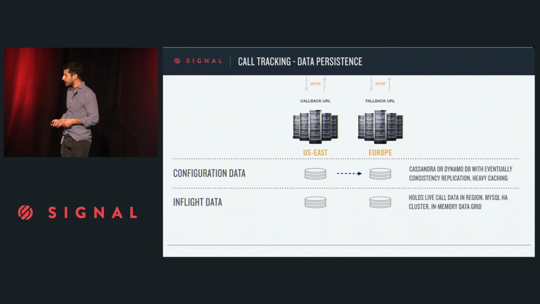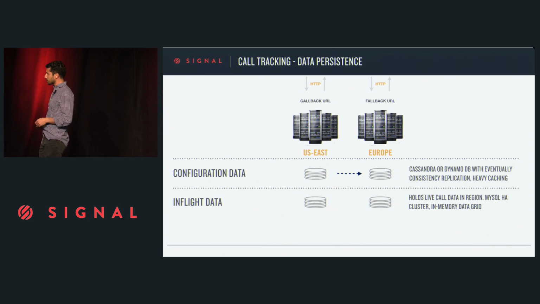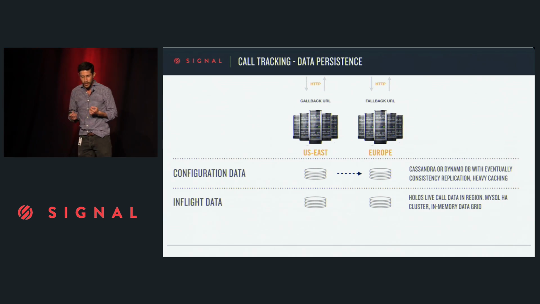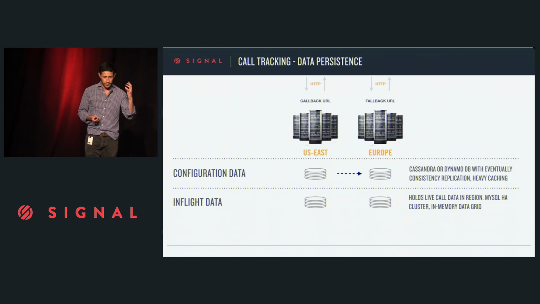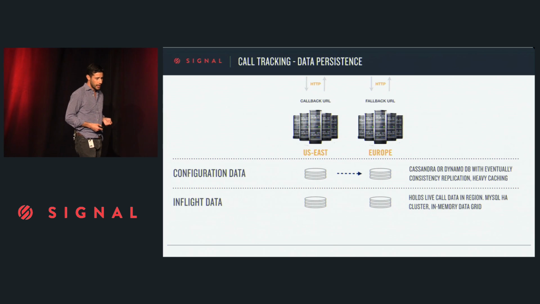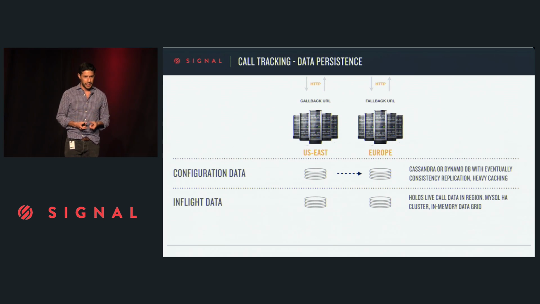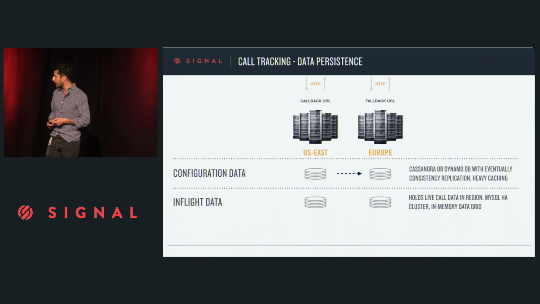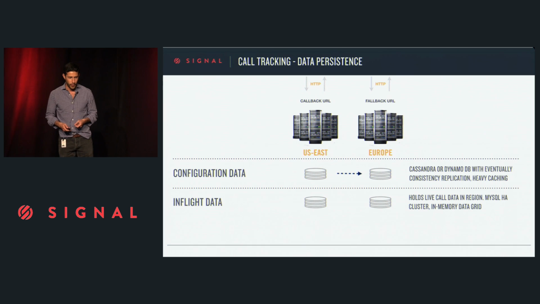With the in-flight data, as we learned from Torkel, we don't need to replicate it. If one region fails, the call is going to go entirely to the other region anyways. But that's a much smaller data set. So you can have an in-memory data grid, or you can have a MySQL HA cluster for in-flight.